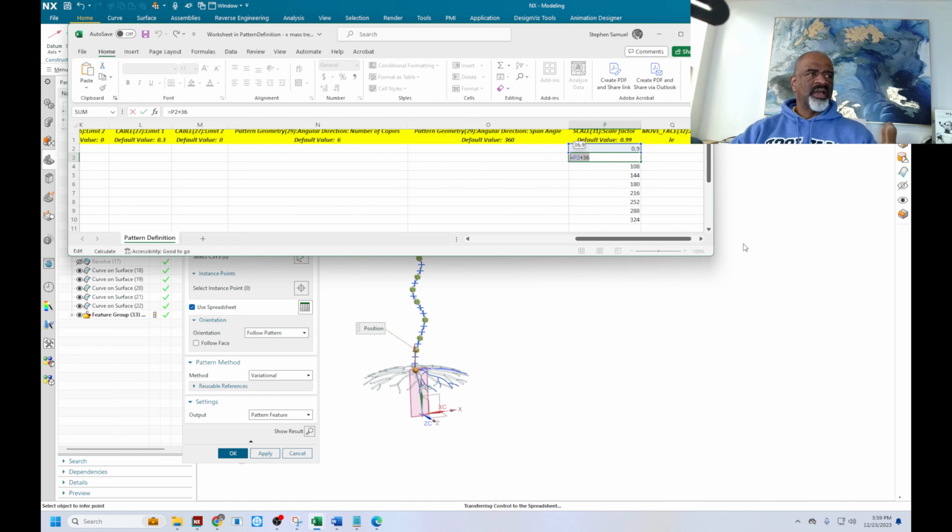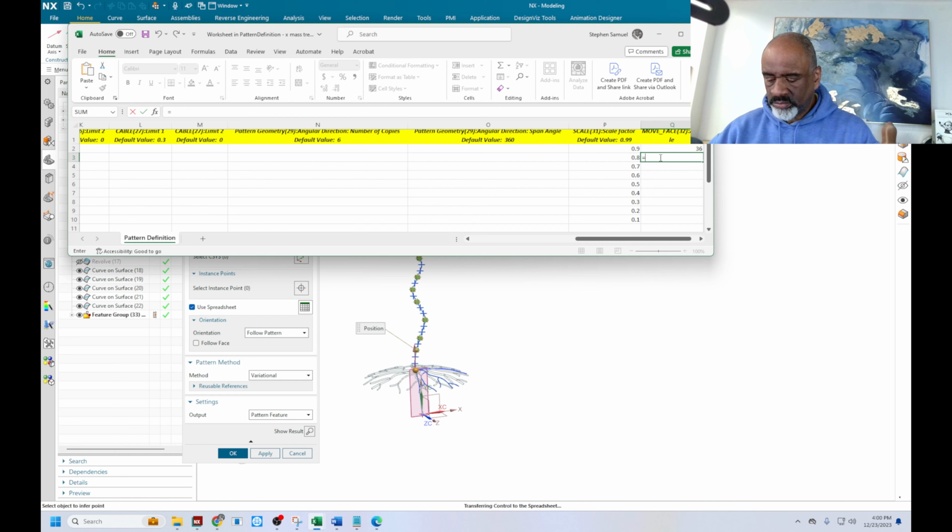So I'm going to make this P2 minus 0.1. Let's see if that'll work. And I'll grab this and go down so that the last one is 0.1. That's good.